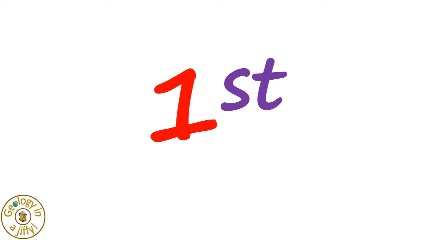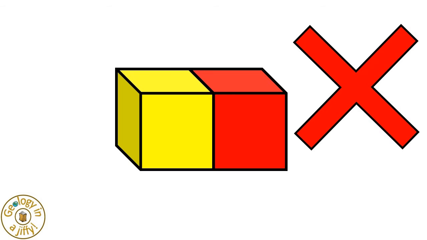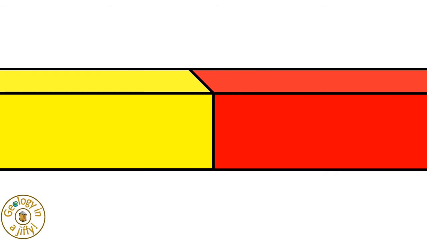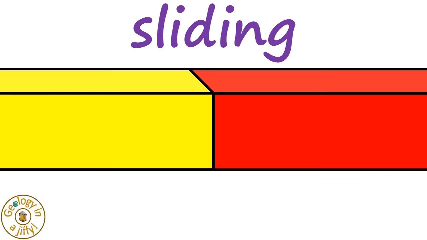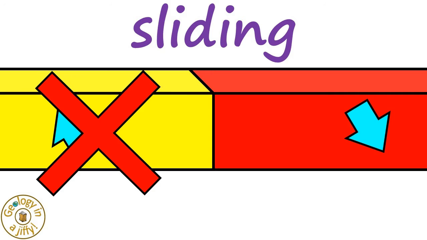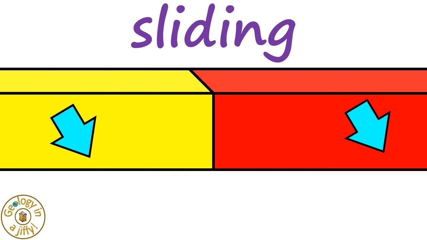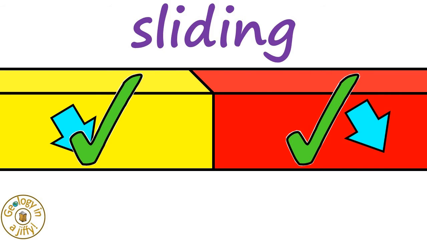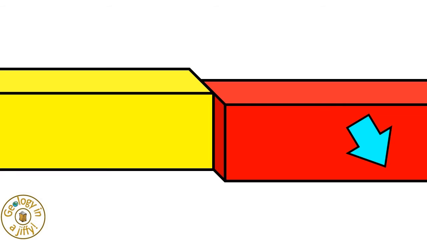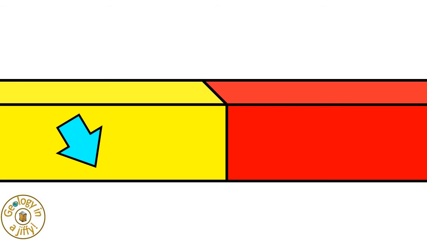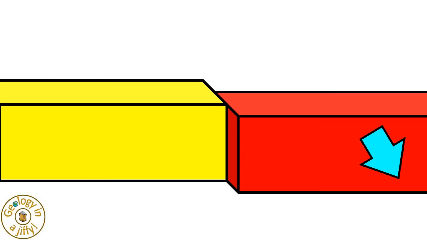The first is that transform faults do not occur between blocks of rock. Instead, they occur between sections of tectonic plates. And secondly, as with typical strike-slip faults, the movement is not always in opposing directions. Instead, the sections of plates can slide past each other in the same direction, so that over time, as one section of plate creeps forward in one direction, its neighbouring section then also does so too, with both sections moving in the same direction.